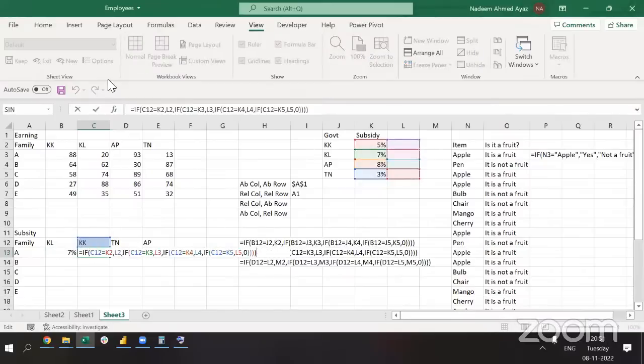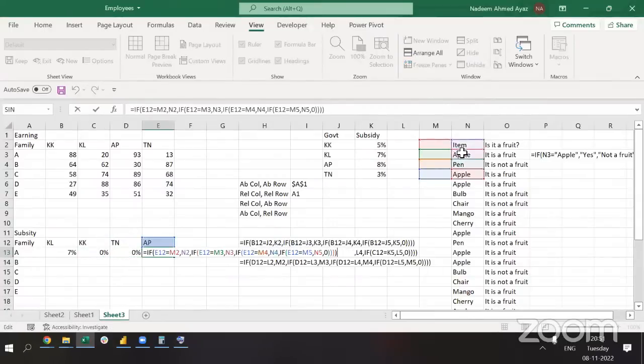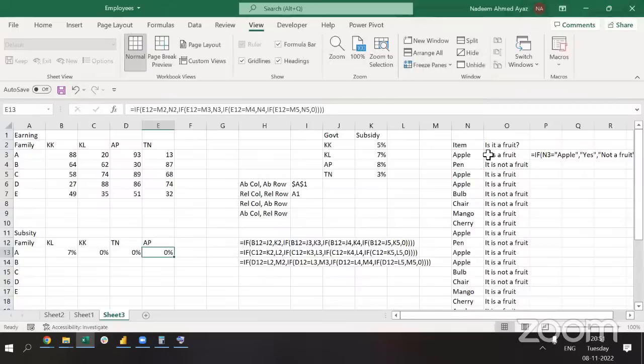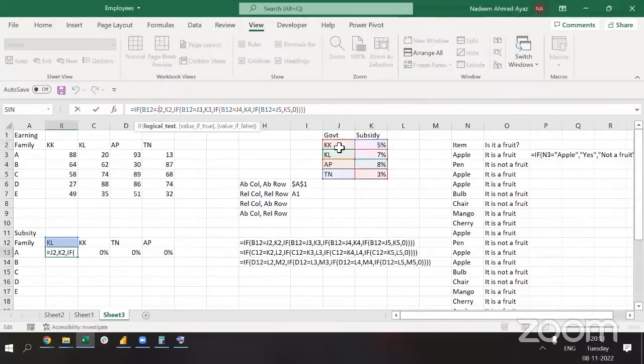Because here it is fine. You are moving to C12, sorry, your column has moved. The row is remaining as is because you're in the same row, but these have moved. If I copy paste it further, it will move further to the next column. We don't want that to happen. So we tell that this table will never change. That means absolute column, absolute row. So we put dollars wherever I am referring to this point.